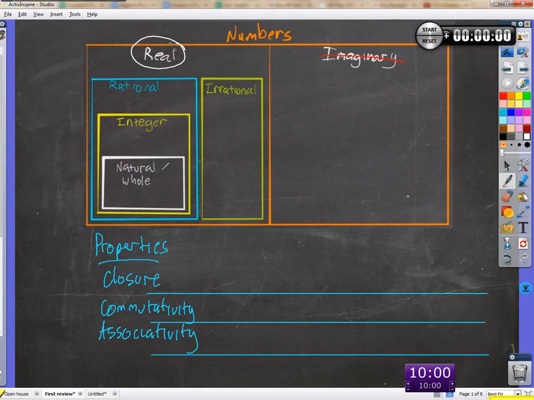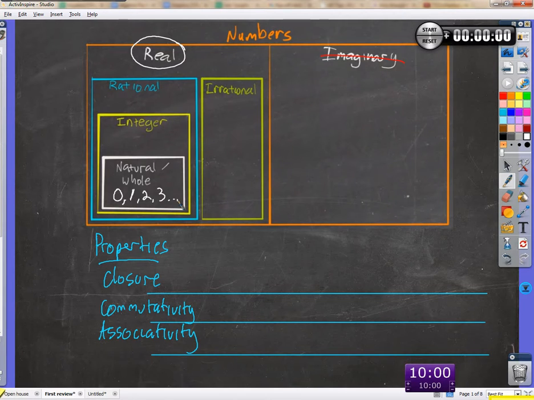You may have used imaginary numbers. I don't think that you probably have. Okay. So let's start down here at the natural or the whole numbers. These sets of numbers have names. We're going to name them. Okay. So the whole numbers are 0. It's basically like how many of a thing you can have. You can have 0. You can have 1. You can have 2. You can have 3, and so on. Those are the natural numbers, the whole numbers.